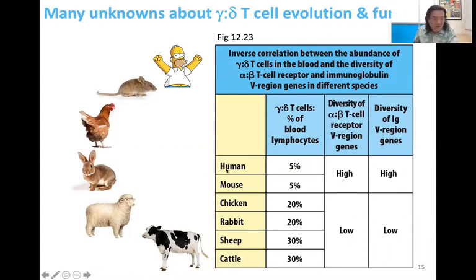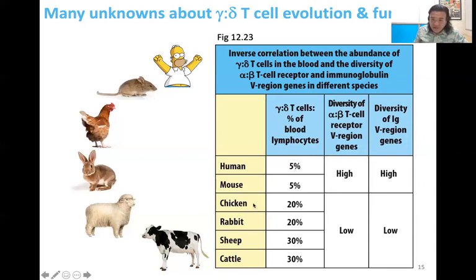For example, in humans, in our bodies, if you look at this, it says that of all the blood lymphocytes that are floating through your blood right now, T cells, B cells, etc., only 5% of them are gamma delta T cells. It's a very small population. And this is the same for something like a mouse. In a mouse's blood, you'll only find 5% of the circulating blood lymphocytes are actually gamma delta T cells. Both in human and mouse, the emphasis seems to be more on the diversity of alpha beta T cells that we can make, very high diversity, and very high diversity in our B cells' immunoglobulin V domains. So clearly gamma delta T cells are sort of second fiddle in our bodies and in the bodies of mice.